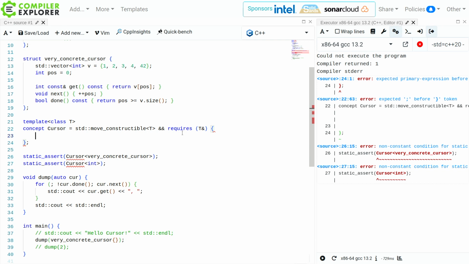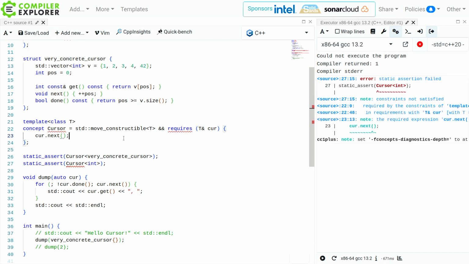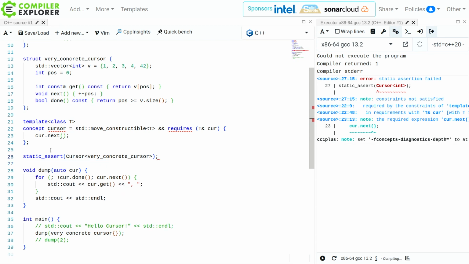For example, let's say cursor should have next. Okay, looks like very concrete cursor is still a cursor, int is not. Well, let's remove this.